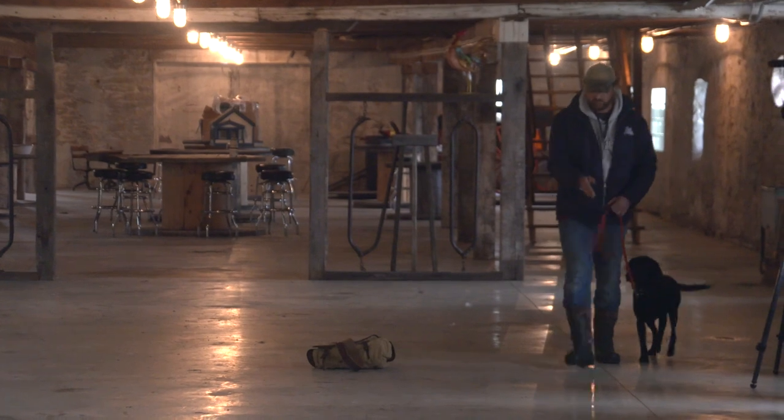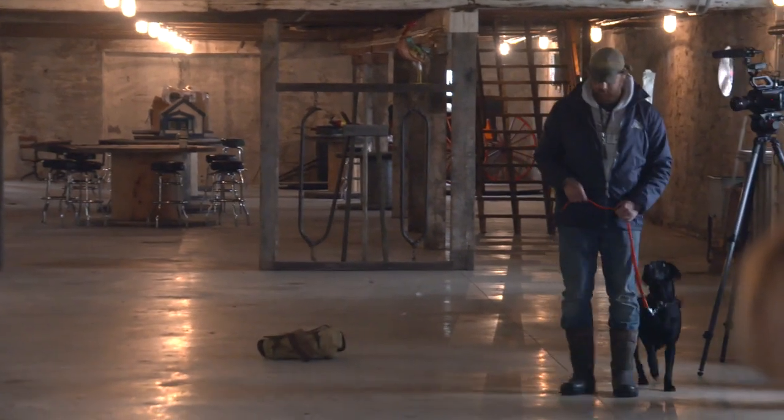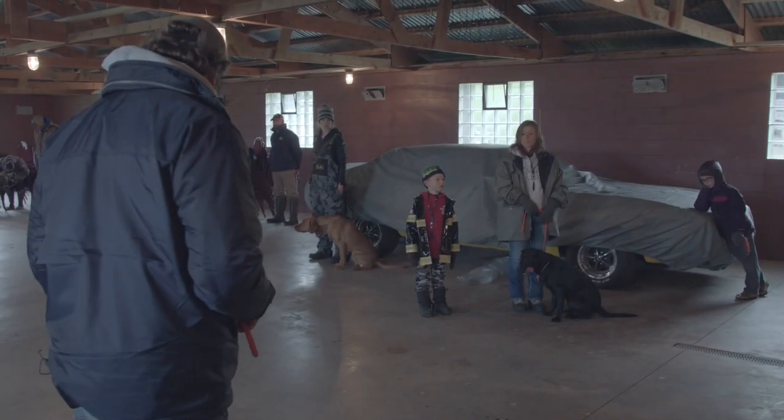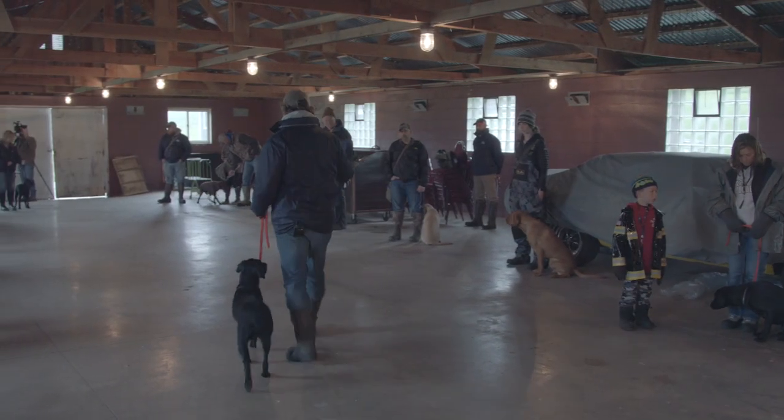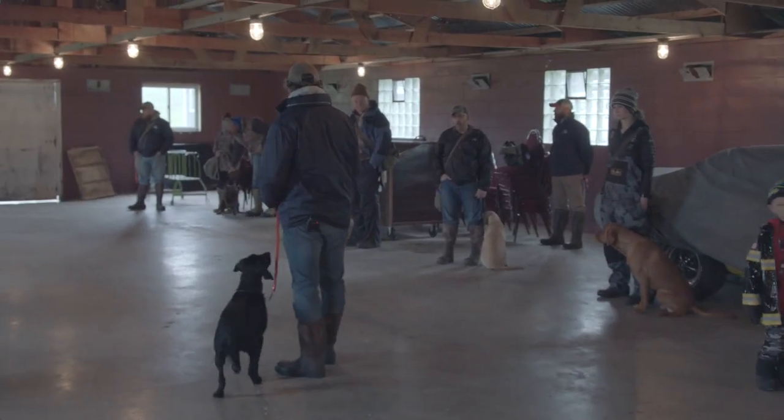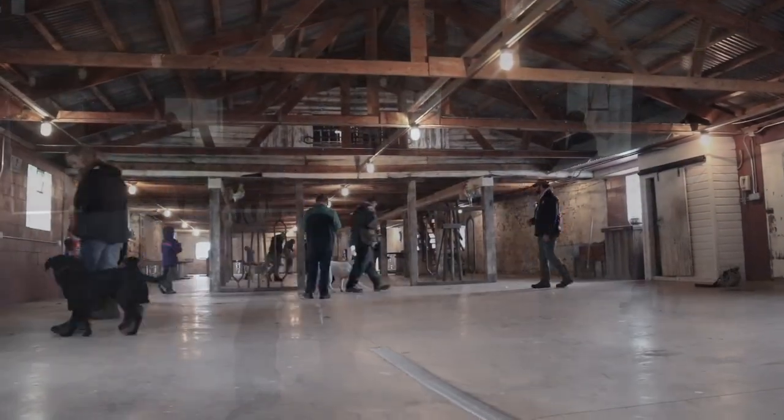You don't step off. You straddle the line. The dog comes with you. So then we're going to walk corners. And by doing 180s and then squares, you're going to see an incredible change with the ability for your dog to connect to you.